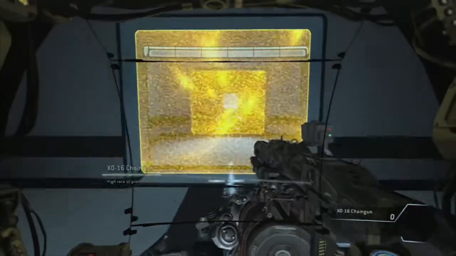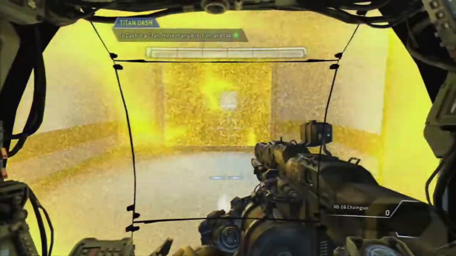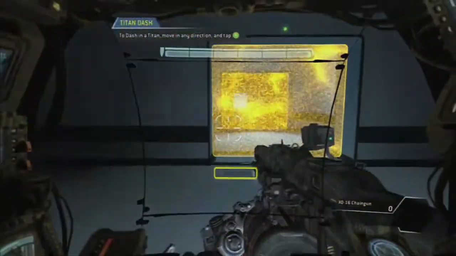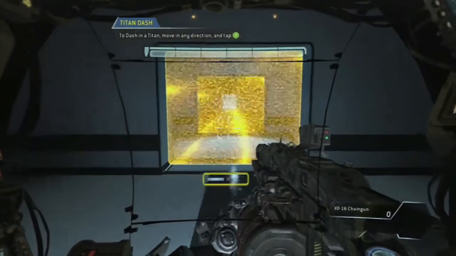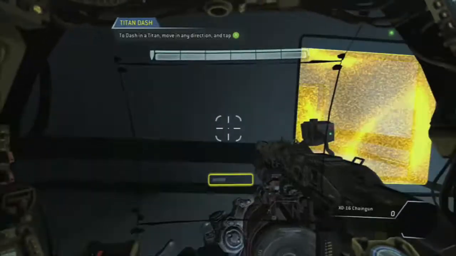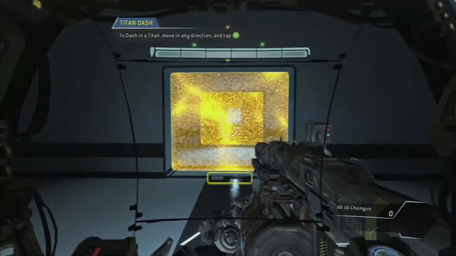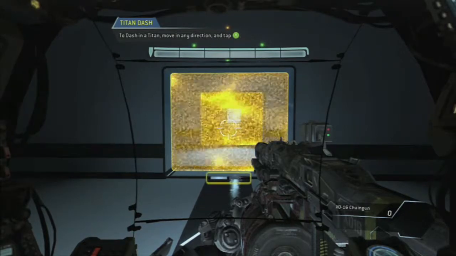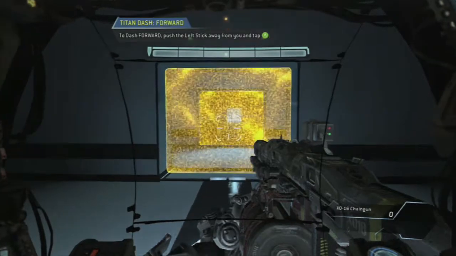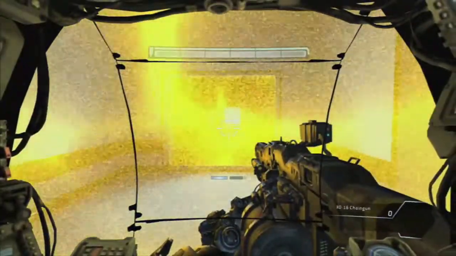Titans can dash laterally to perform fast directional changes. To proceed, please dash in any direction you like. The dash meter is located beneath the crosshair on the Titan cockpit display. Each blue box represents one dash. Dash energy refills over time, so watch the dash meter to know when you can dash again. Dash forward. Good job. Please proceed to the exit.